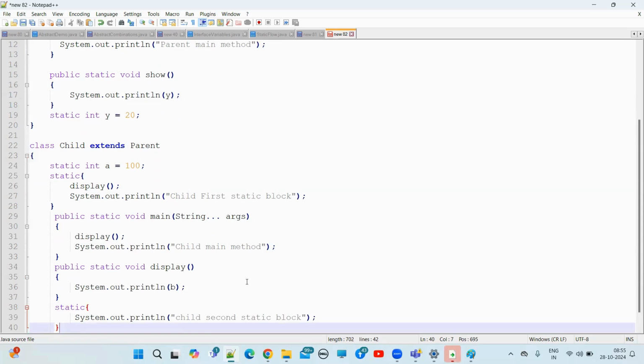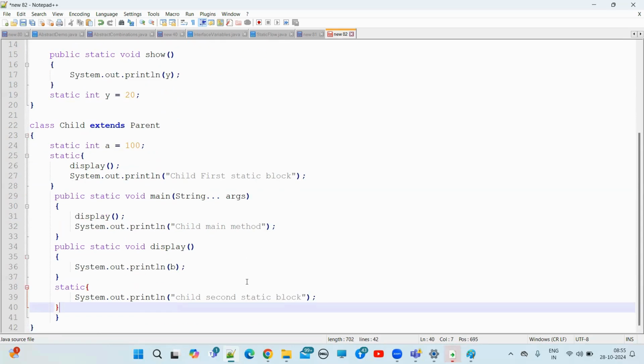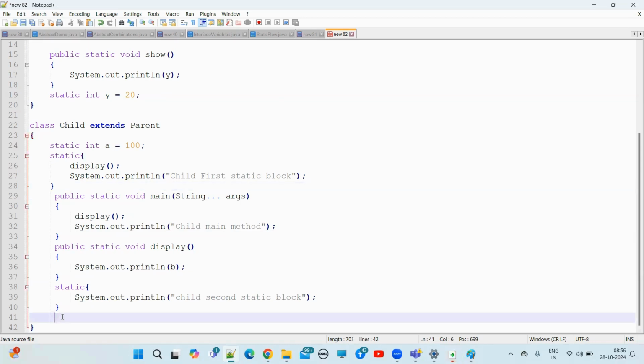Static block closed. Now, static int b is equal to 200.